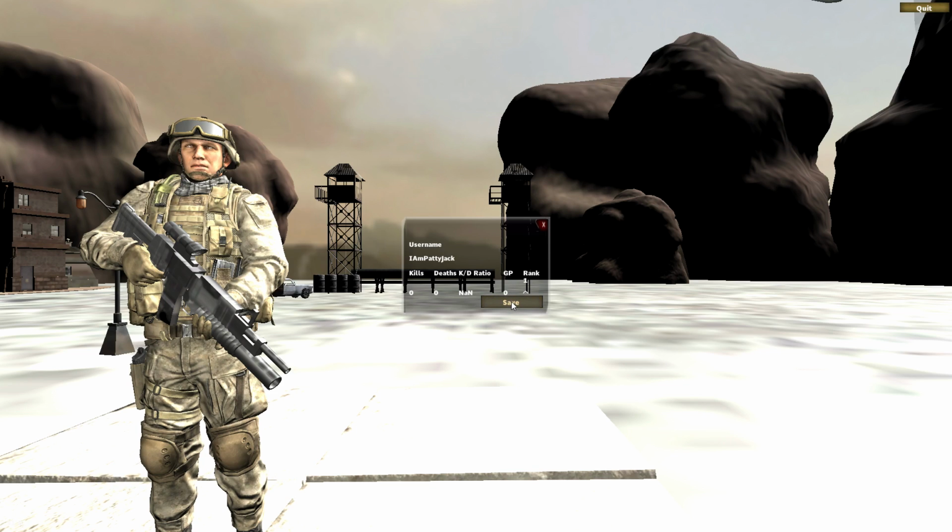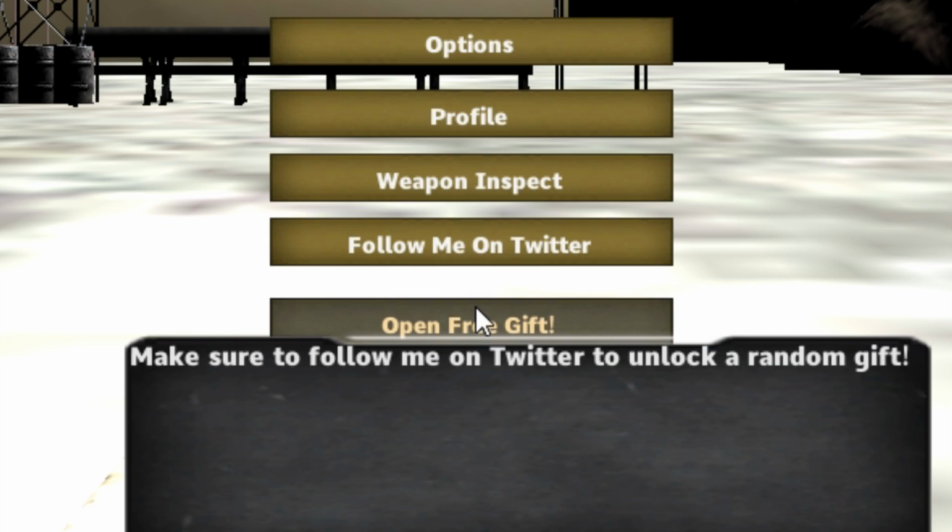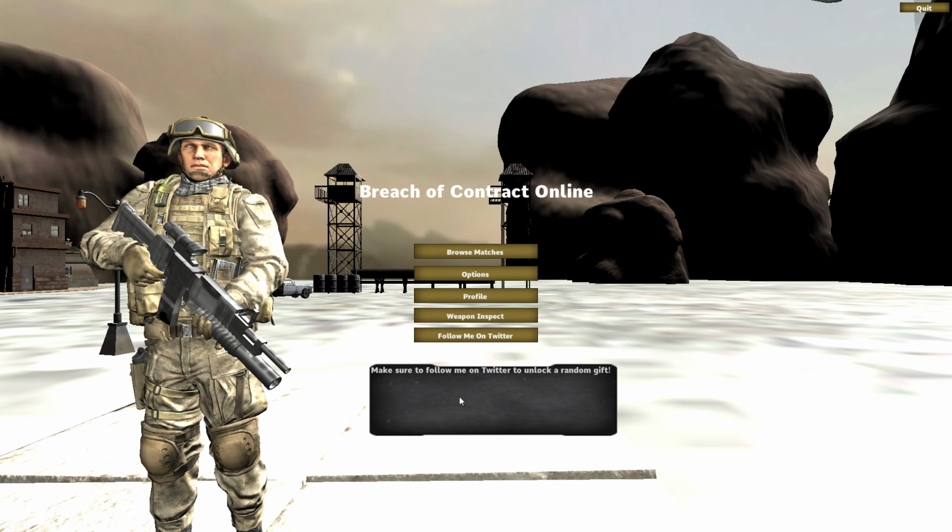So the first thing I noticed when playing this game is that you can follow the developer on Twitter via a link on the main menu screen in return for a special reward. So of course I went ahead and did that. Alright, so let's get the special reward. Wait, where is it? Did I get anything? I don't think I got anything. Where's my goddamn reward?